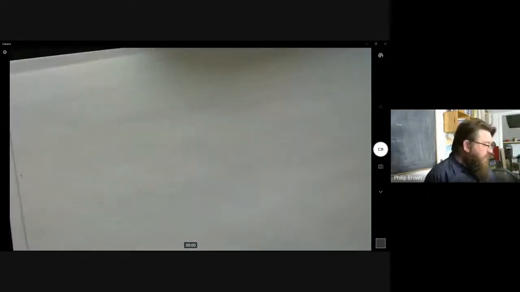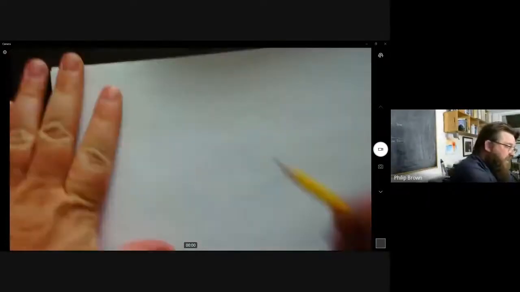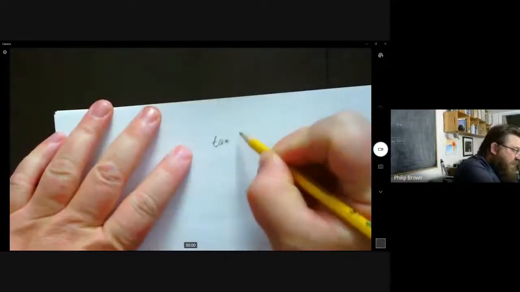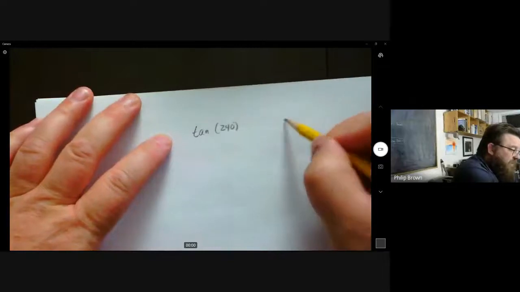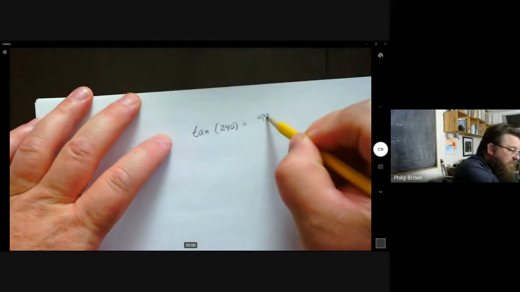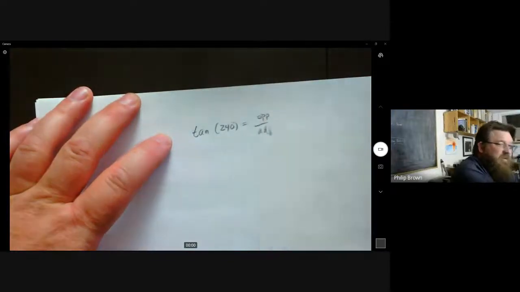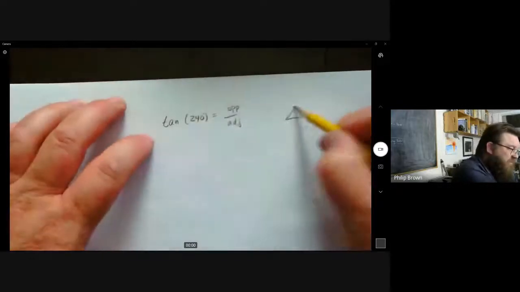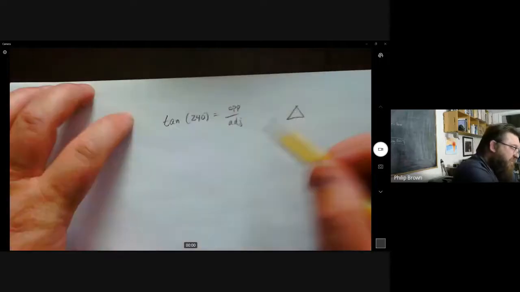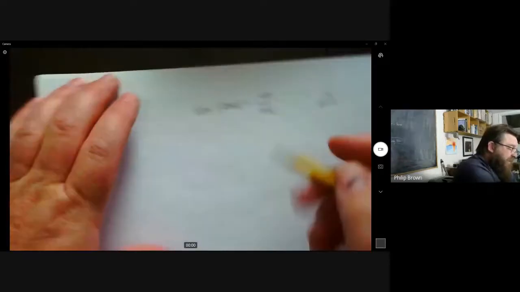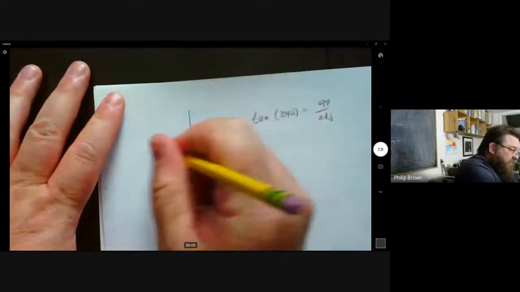So check this out. This is actually something that's really weird. If you're being asked to figure out the tangent of 240 degrees, well, that's a weird thing, right? Because isn't tangent equal to opposite over adjacent? And that's in a triangle, right? Well, that's bigger than a triangle, so it doesn't even fit. I'll answer your question and a couple other things here too, okay?